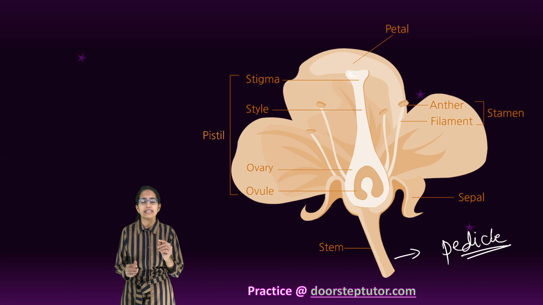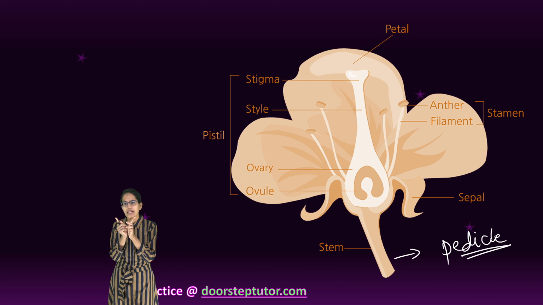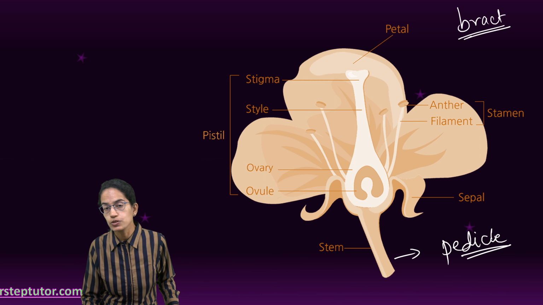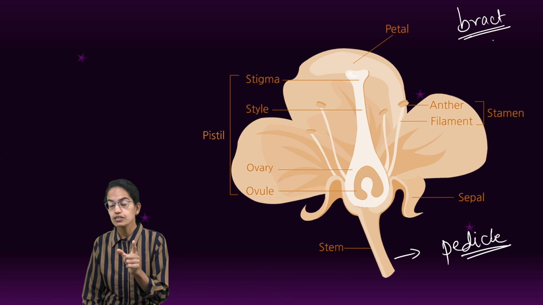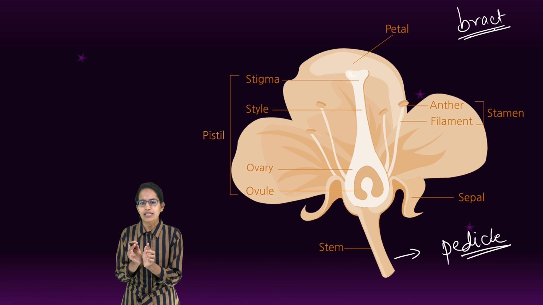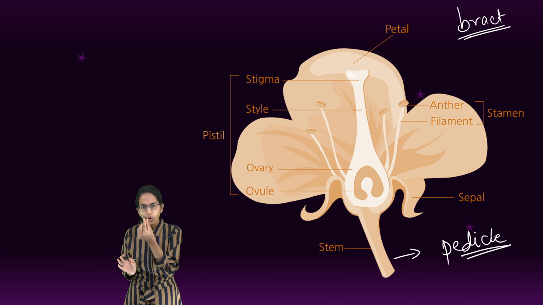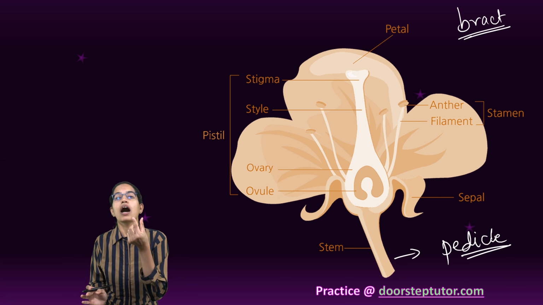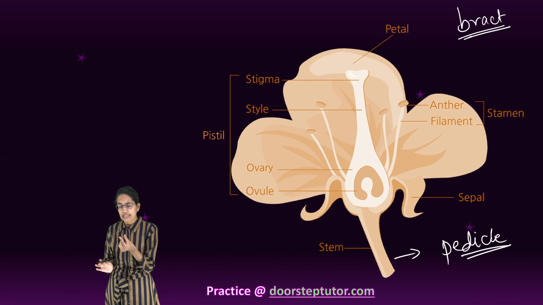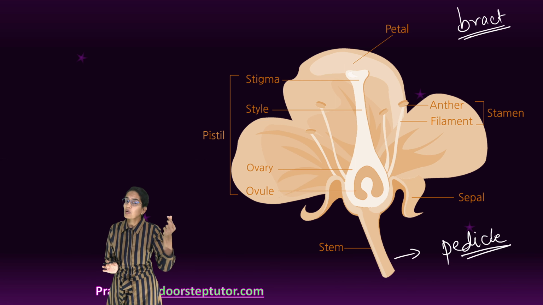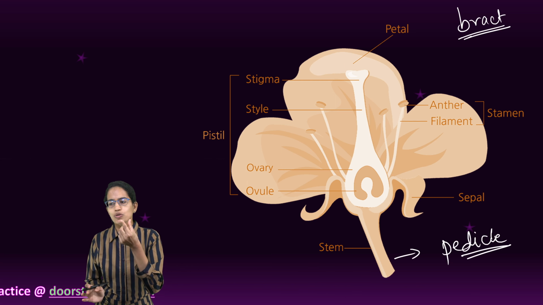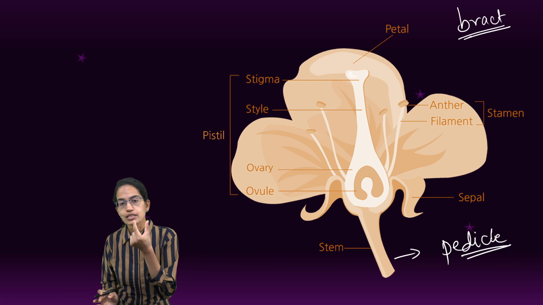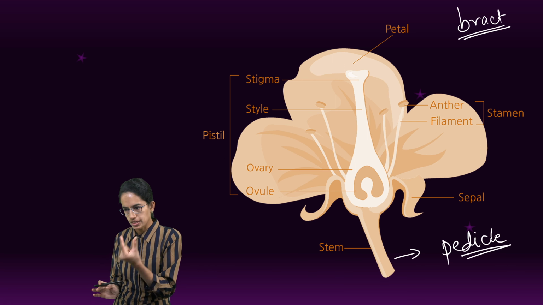Sometimes with the pedicel, there are two small leaf-type green structures. They are known as bract or bracteoles. I am not talking about the sepals. Note, below the sepals, there are two small leaf-like structures on the pedicel. These are called bract or bracteoles. They are green in color, but in the case of bougainvillea, they are colored. So the idea is to attract insects for pollination. Even the bracts and the bracteoles have the same function.